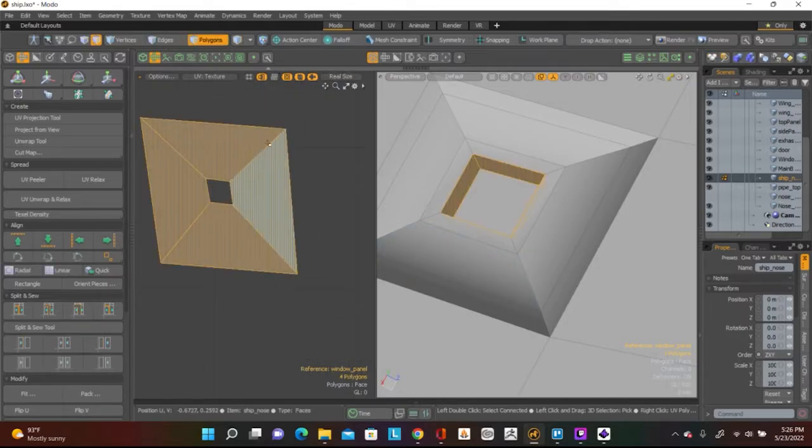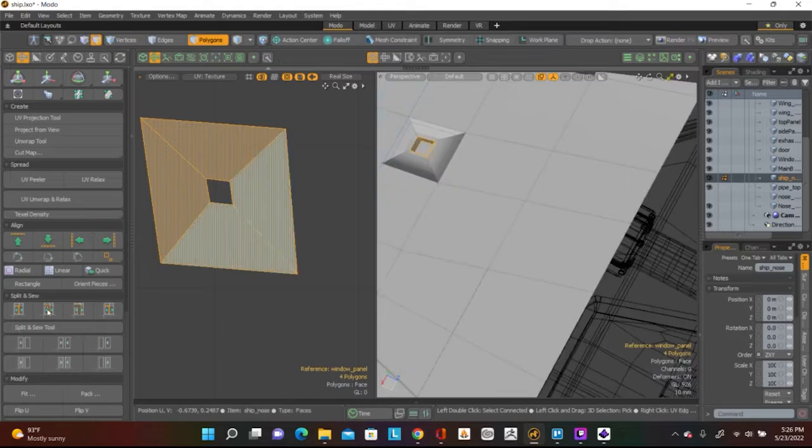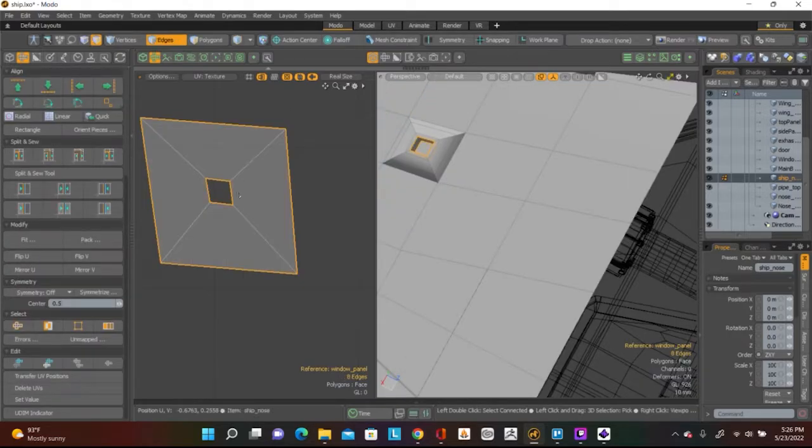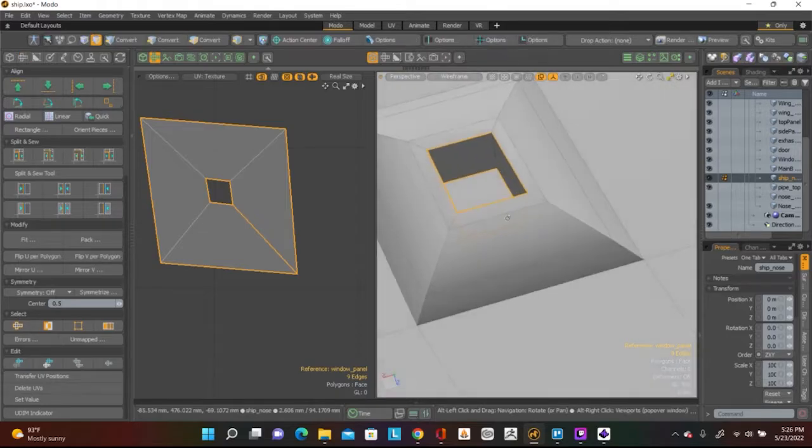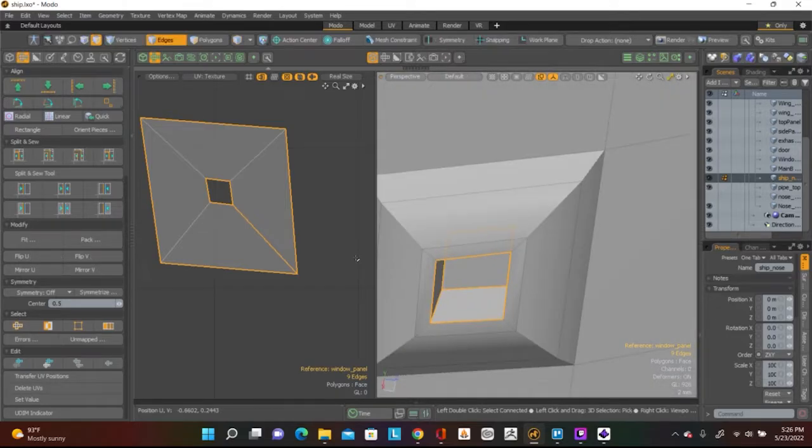All right, so here's this shape here. Split.